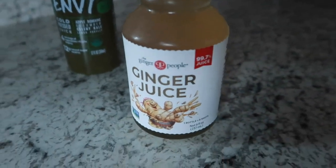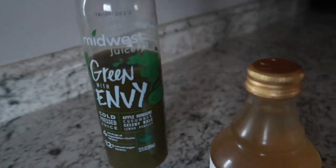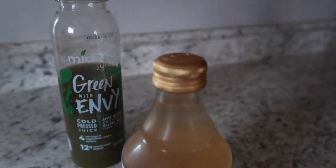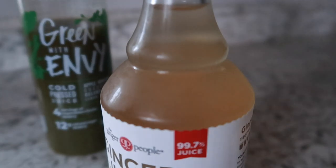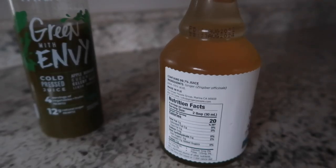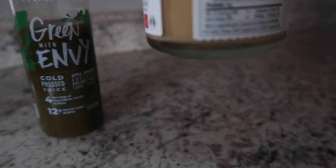I'm about to do a ginger shot because I feel like I'm getting sick a little bit. I've been drinking on this — it's pretty good. It's not like sweet protein; you can taste the apple but it's more of a healthy taste, like you can taste the vegetables in it. I don't know if the last part was recorded but it's kind of broken up.